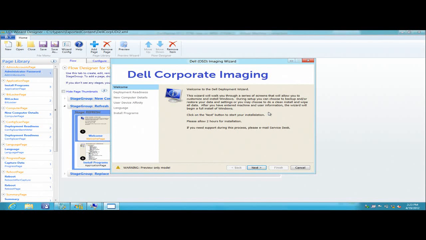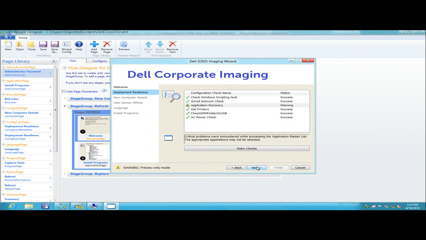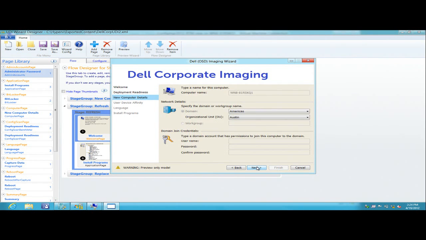So here's an example. We've got a basic welcome screen. We can do those checks like we were doing in our pre-qualification. I want to check disk encryption. I want to make sure that you have 2 gigs of free memory. You can use the built-in conditionals that they have with the tool set, but you can also include your own script. Very basic, very easy. In fact, we've already got a lot of the code since it's already in our HTA. Let's move on. This one is key too.